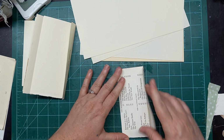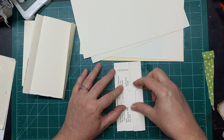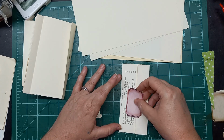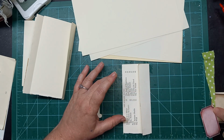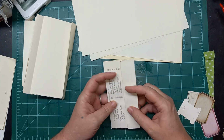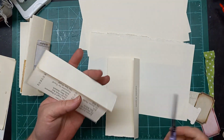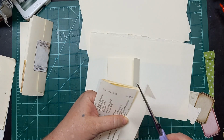And then however you folded it, adding some sort of stiff closure here on this outside. Let's see. These are not very nice words on that paper. Sorry, I got distracted by what it was saying. So that one I'm going to want to decorate up a little bit more before I add the closure, because I want to kind of disguise those words. So we'll go ahead and just fold another. And another little detail you can add, which I think I really like, is to just nip off your corners, just like you do a tag.